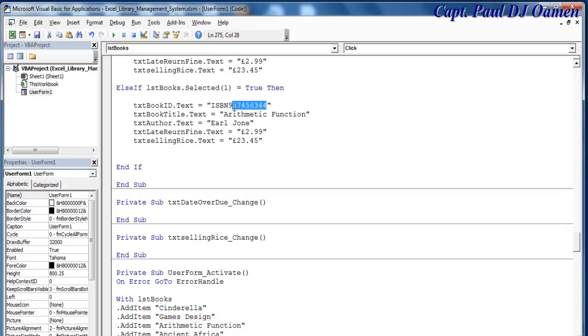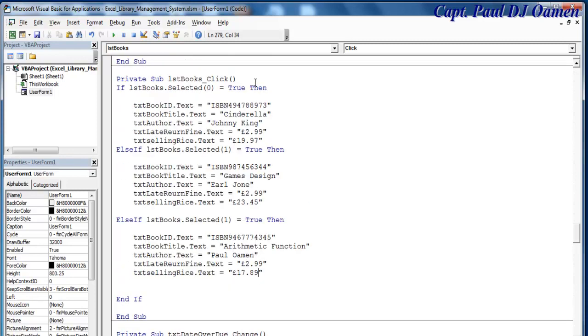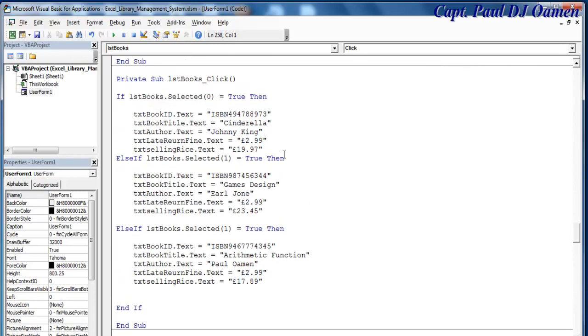Change the ISBN number. By Paul Oldman, and the price of that may be 17 there. Okay, so I guess you guys get the whole idea. I'm just going to speed that up now and get back to you guys shortly.